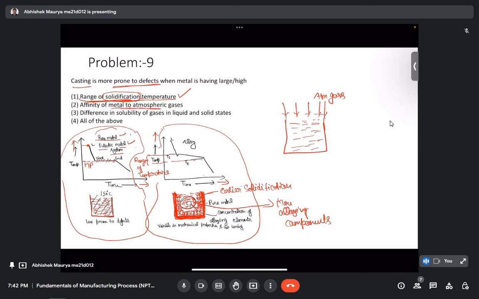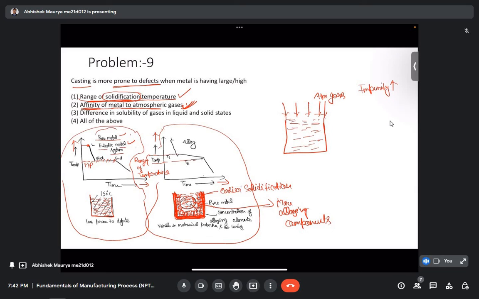So they will increase the impurity. It is not desirable. So if material has more affinity to the atmospheric gases, then it will also be prone to the casting defect. So it is also a correct option.